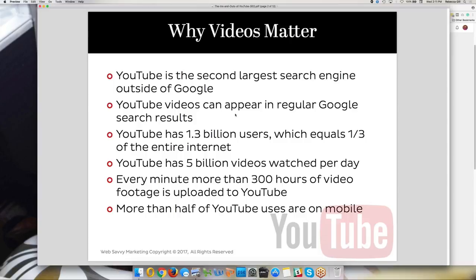That really is in line with what Google has been saying, that more than half of the activity on Google today is on mobile. In 2018, Google is going to a mobile first index, and that is because they are seeing mobile usage grow and grow and grow. And as we all have data plans, at least in the US, and lots of bandwidth, we are using the mobile device more and more to watch videos.